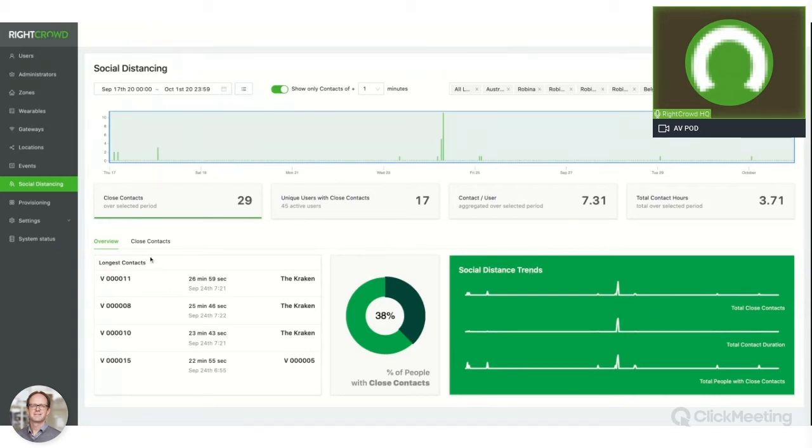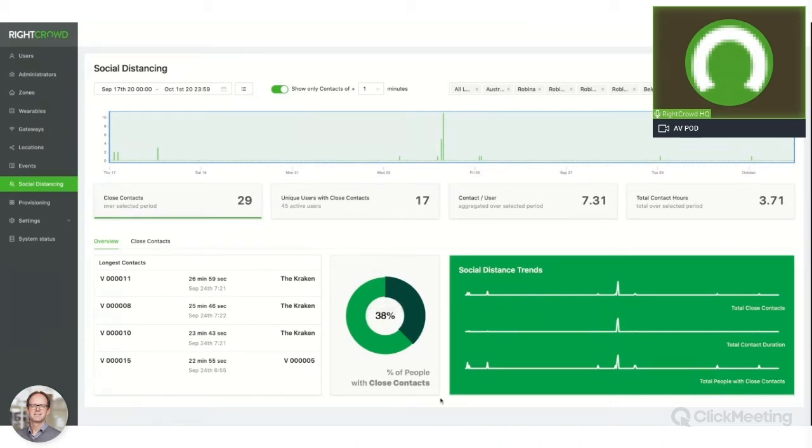You can also then see some of the averages, aggregated number of contacts per users, total contact time. We also show in this summary view the longest contact. So we see that a certain visitor, because the V stands for a visitor to the RightCrowd office, was in close contact, a close contact that lasted 26 minutes and 59 seconds with a person in our dataset represented as the Kraken.